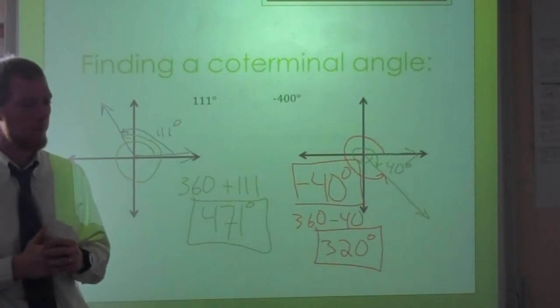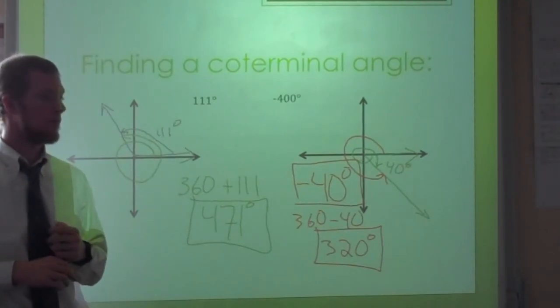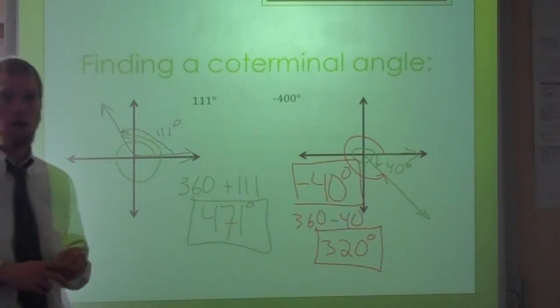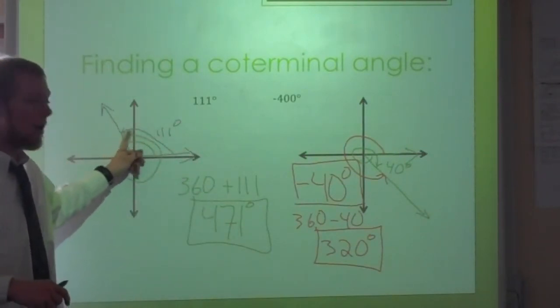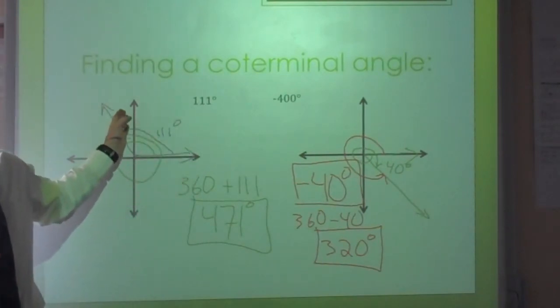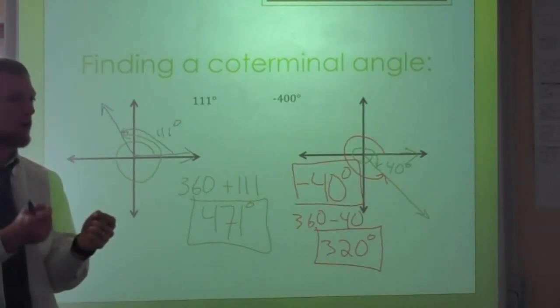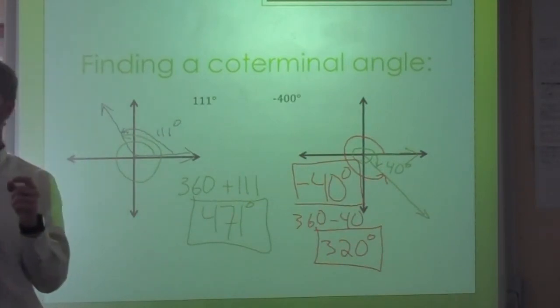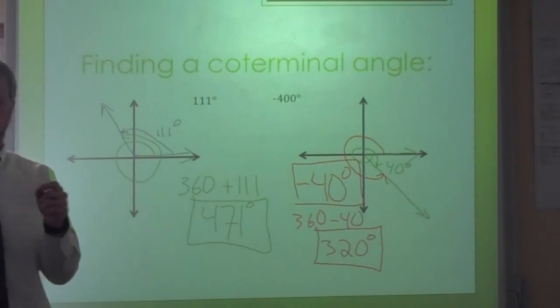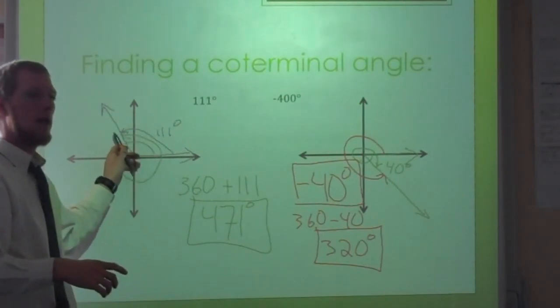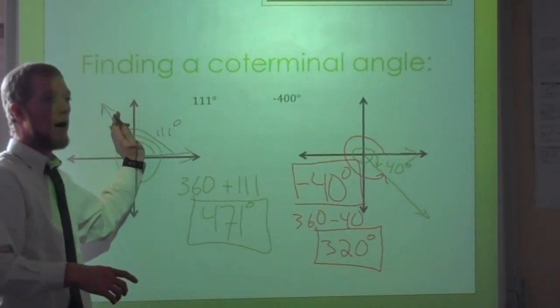Yes? So even if I'm going back to the 111, even though it's 360 minus 111 and it's not a negative, because it's going clockwise, you're going to change it to a negative. Absolutely. When I do my 360 minus whatever my angle is, in this case to get 249, I then have to think about the direction, put a negative if it needs to go clockwise, and put a positive if it needs to go counterclockwise, because the goal, guys, is to get to the appropriate spot.